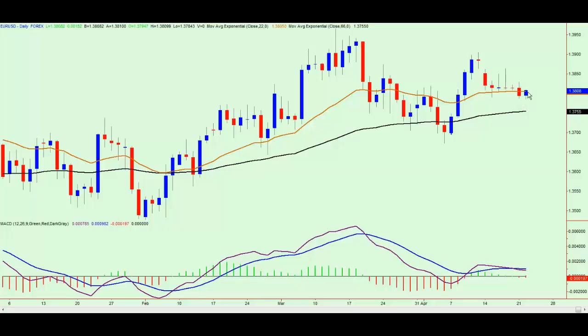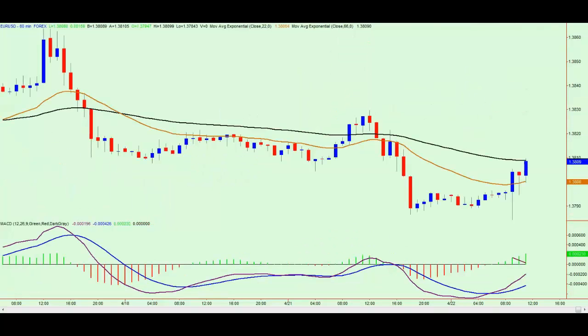prices started to move in an upward direction, which I just want to go into in terms of lower time frames and just walk through certain things that I've been looking at in terms of trading or opportunities and what the market's been showing. So let's just quickly go down to a 15-minute chart. Actually, before we go to the 15-minute chart, I want to show you the 1 hour chart.